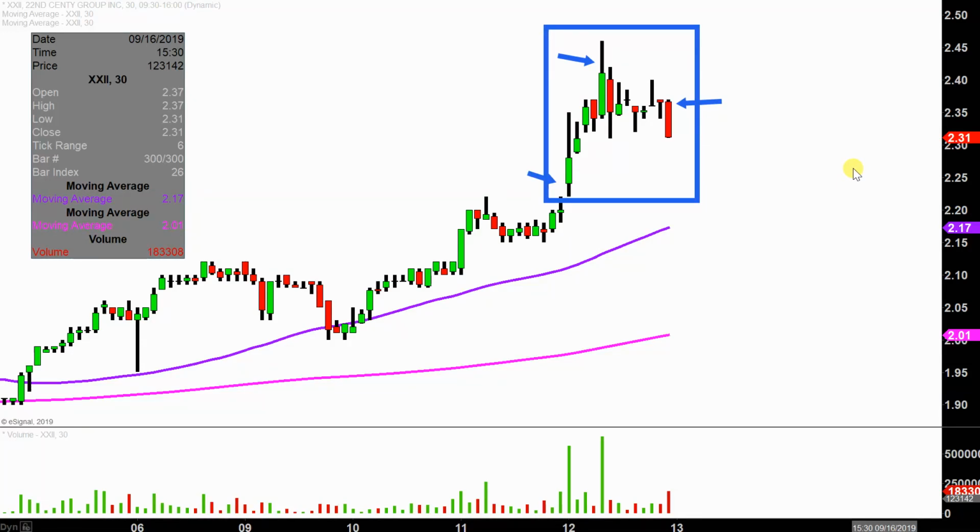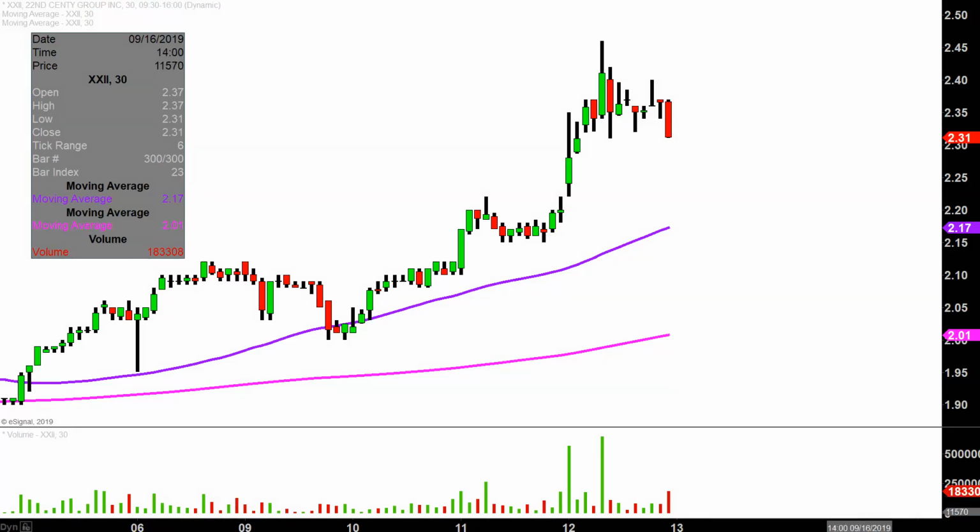I like this time frame, and it does a good job of telling the quote-unquote story of the price, and then makes mapping out levels of support and resistance a bit easier to see. I don't mean to state the obvious, but I will anyways. Very nice movement today, not only from the price action perspective, but then you look down here at the volume, and well above average volume on the day. So a lot of eyeballs on it.